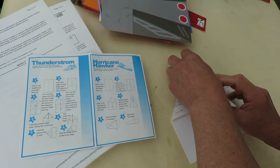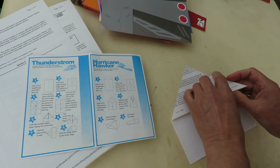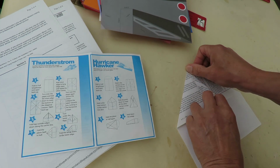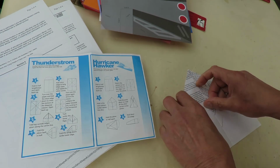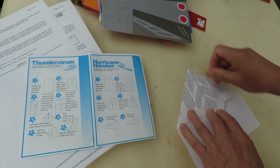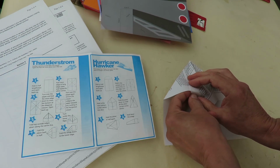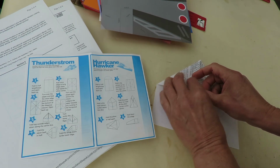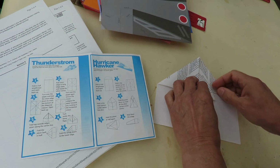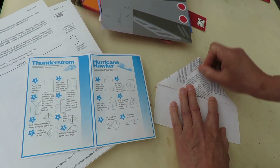And, let's get this right. Fold the outside edges along the centre line. Outside edges along the centre line. Right. I was getting a step ahead then. Okay, so I've done that. Tuck under loosed flaps, so that means under like that. And same with that one, under there. Try and get it to fall evenly. Okay, so we've done that.